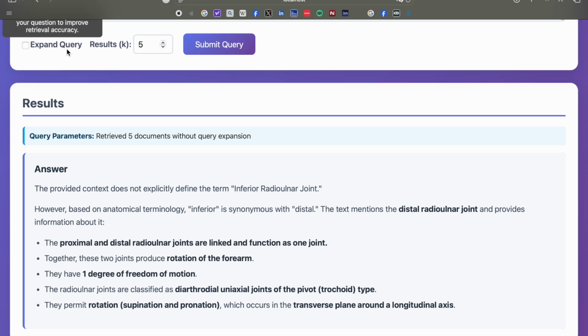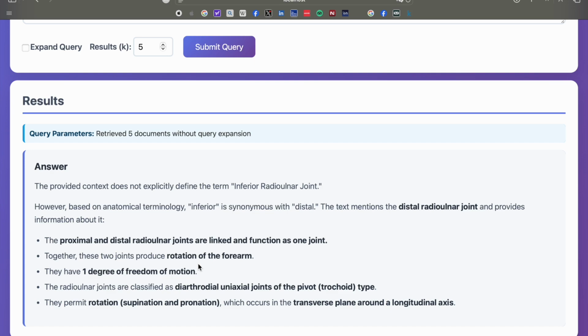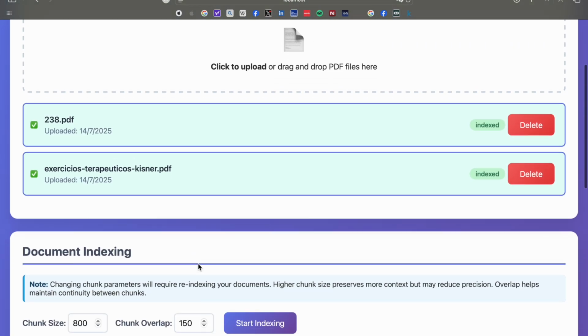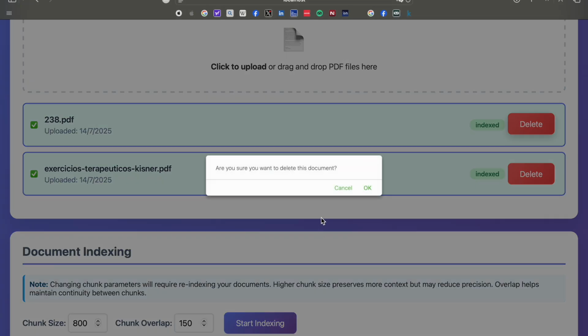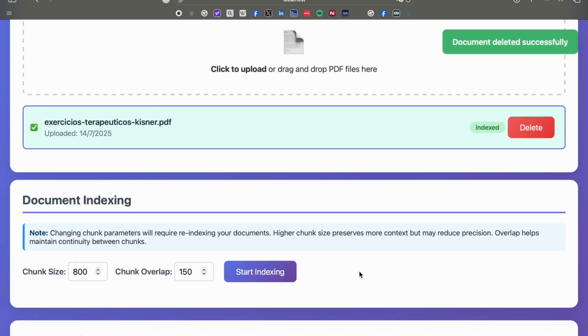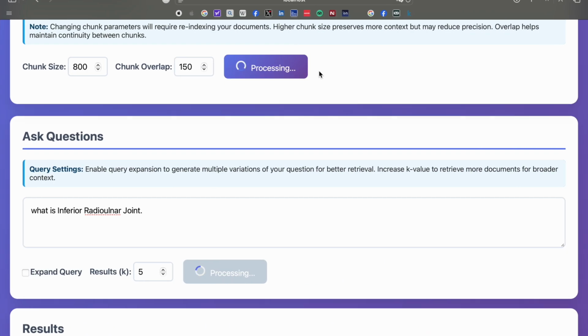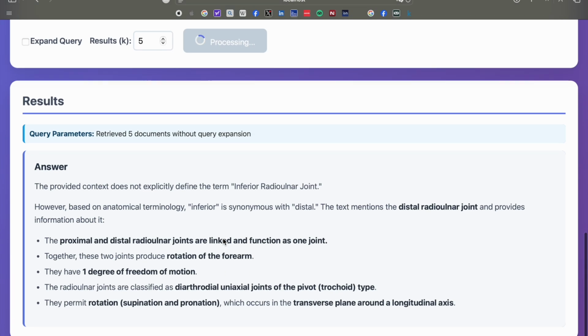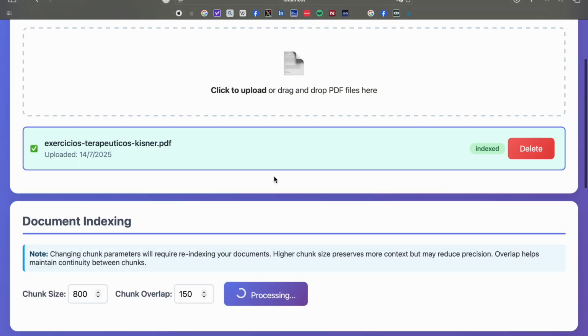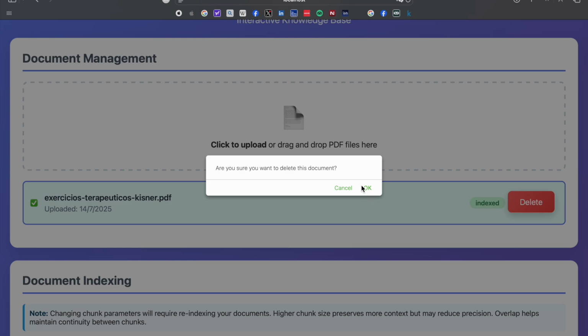We didn't expand the query, and the answer is this. Now if we delete this knowledge from the knowledge page, sure enough it would just not answer because now it will be out of the context, and you can delete this file as well.